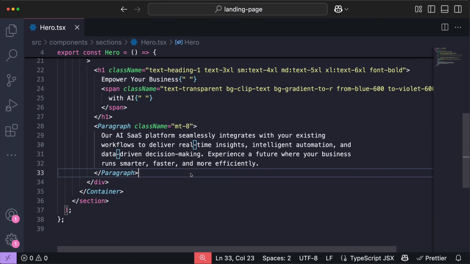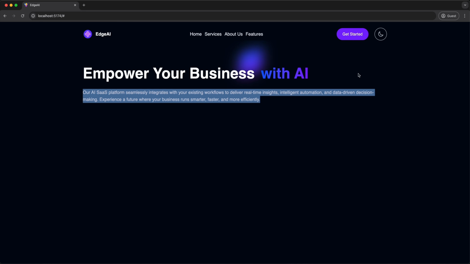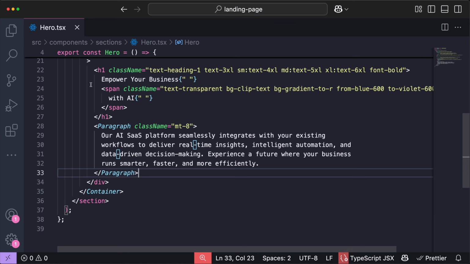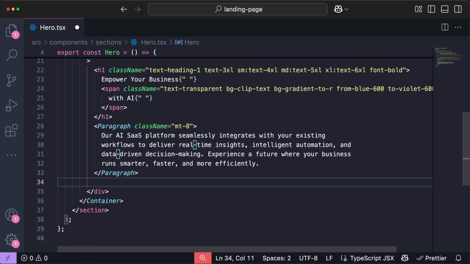Well, before we add the image that goes to the side, there's one last thing we want to add to this section. And that is the little form or input that gets a user's email. Why do you want to do this? Well, if you are trying to get a client, you definitely want to get their email so you can do some email marketing. So if you're making a landing page, making it super easy for your users to send you their email is great.